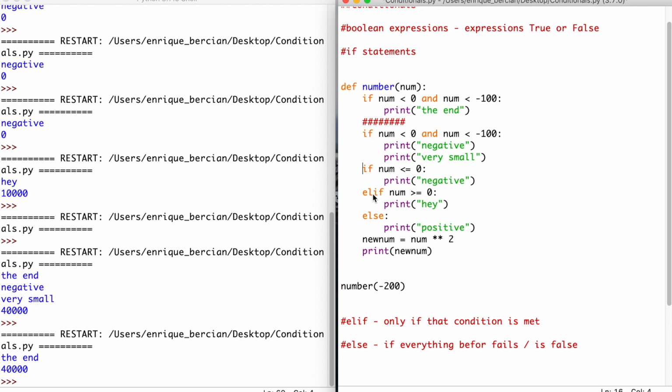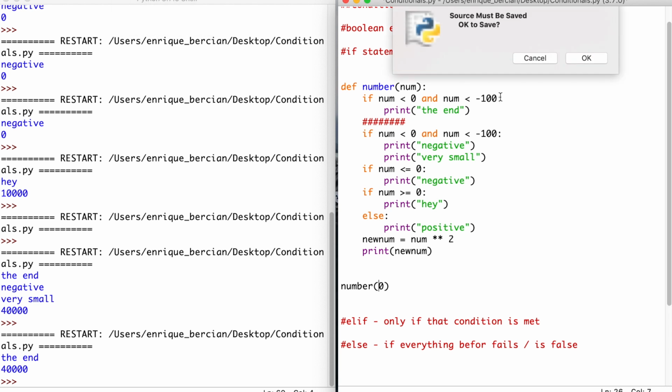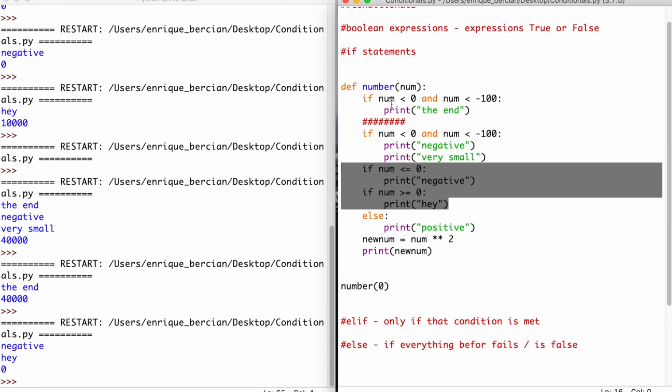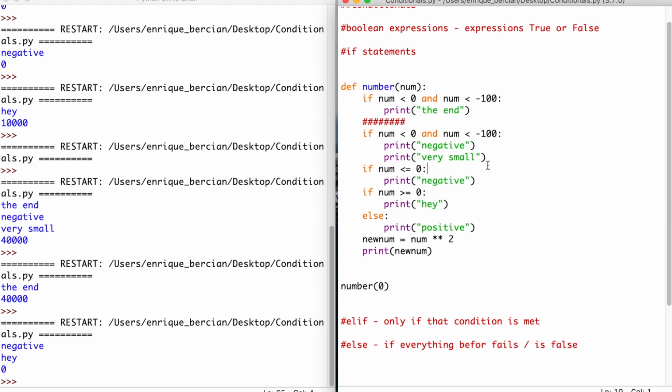So let's say all of these are if. We're actually going to go over all of them. Let's go 0. So here we performed these two because, okay, we evaluate this one, false, false, this one's true, but this is no longer part of the same conditional because it's an if, so we are going to perform this one too, and then it is going to say true, so we print hey, and also negative before that, and finally our 0, which is this print new num.